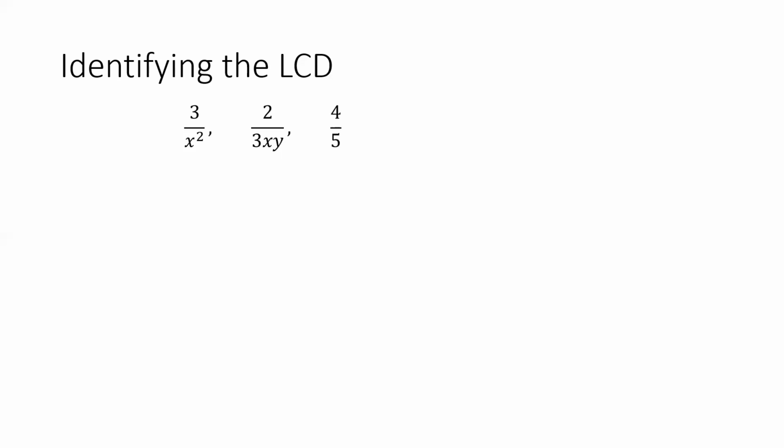So in this case, the 3 doesn't fit into 5, so my least common multiple there is 15. And then I go into each of my variables. So I see I have an x squared and an x. I'm just going to pick the biggest power of those x's. So that's going to be x squared. And then I move on to the y's. I only have a single y, so my greatest power of y is just 1.